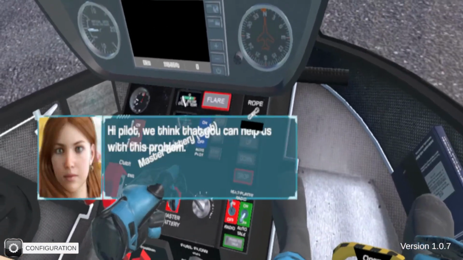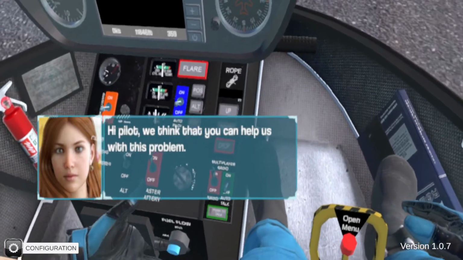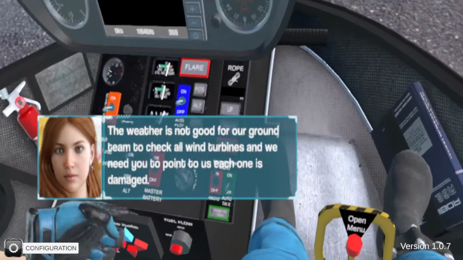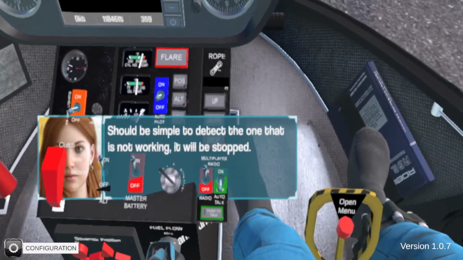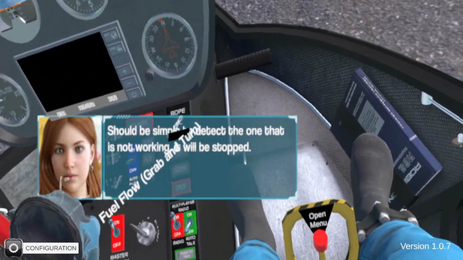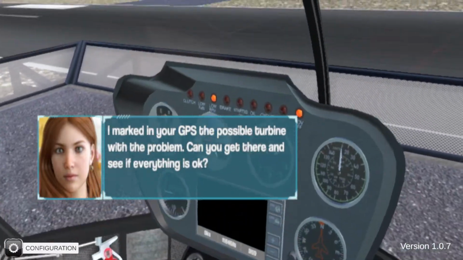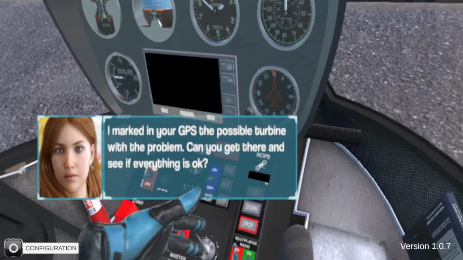Okay. Hi pilot, we think that you can help us with this problem. The weather is not good for our ground team to check all wind turbines and we need you to point to us each one is damaged. Should be simple to detect the one that is not working, it will be stopped. I marked on your GPS the possible turbine with the problem. Can you get there and see if everything is okay?